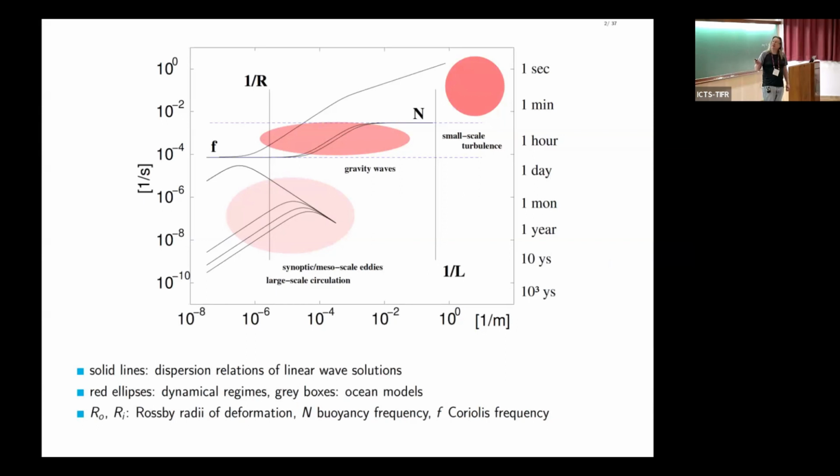And you see here the gravity waves, between the frequencies of the Coriolis frequency and the stability frequency N. And we have Rossby waves, which is this blob here, which is much slower apparently. The solid lines are the dispersion relations of the actual Rossby waves, which come in different flavors or modes. Also the gravity waves. And this line here is the surface waves. This is all separated from small-scale turbulence, which I won't talk so much about. But I want to talk about gravity waves and the Rossby waves.